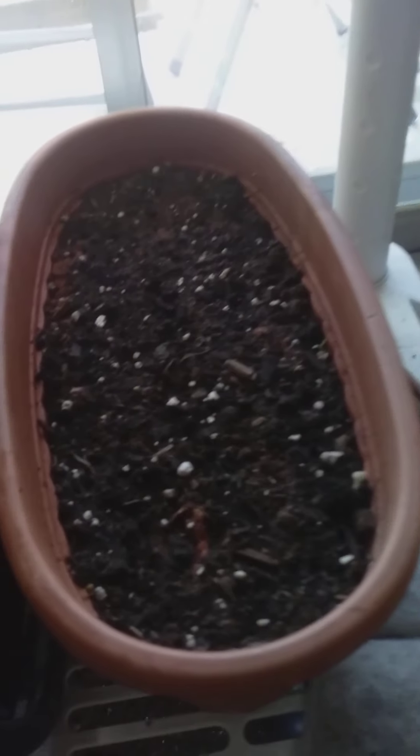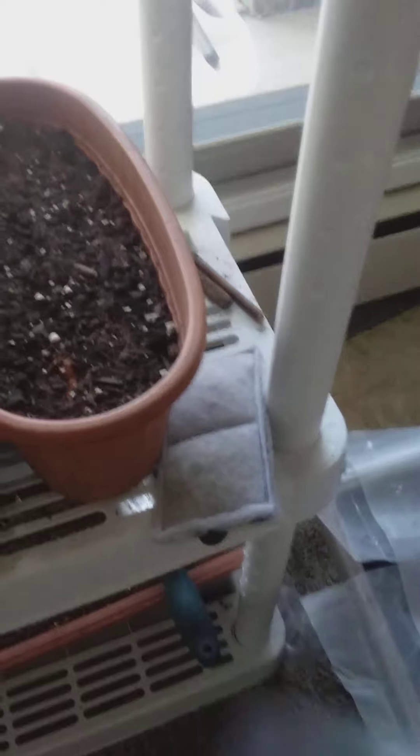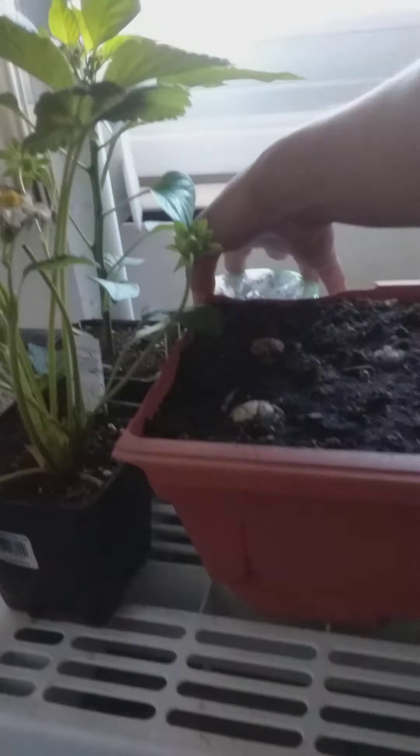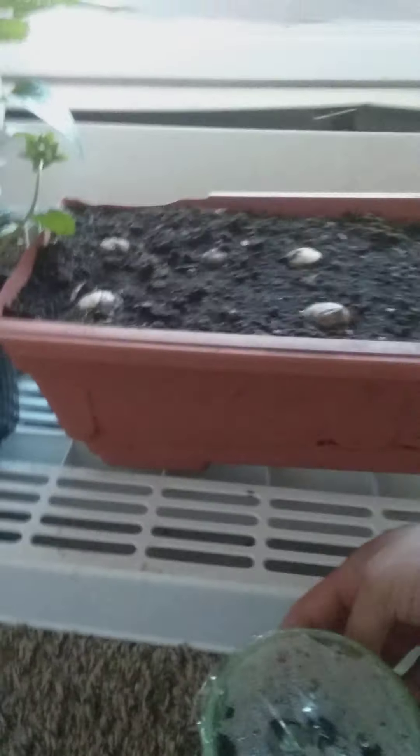We've got peppers. These are tomatoes — different types of tomatoes. They're not starting very fast. There's lots going on over here of more microgreens, but I decided to put these ones in soil to see how they do, so there's quite a mixture in there of different things. I've got seeds in bags waiting to get planted this week. Finally, we've got some strawberries and a pepper there just to help me feel like I'm not starting fully from the beginning.